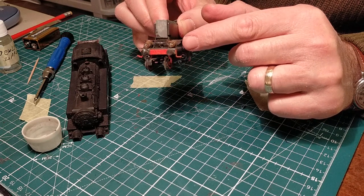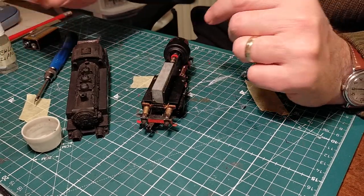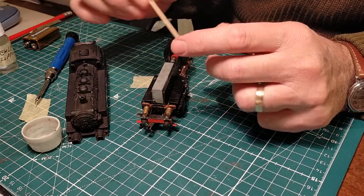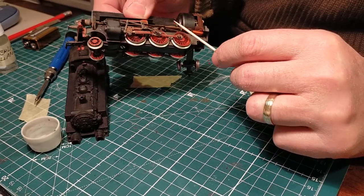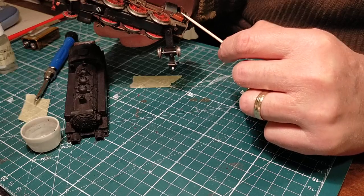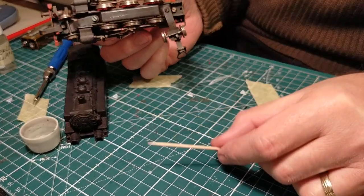Here we've got kind of cork. We've got cork insulation here. It's very interesting to see all the mechanism on these. Cork insulation. We have Bakelite. Bakelite insulator here as well. These are the suppressors. Two suppressors to not disturb radio and TV.